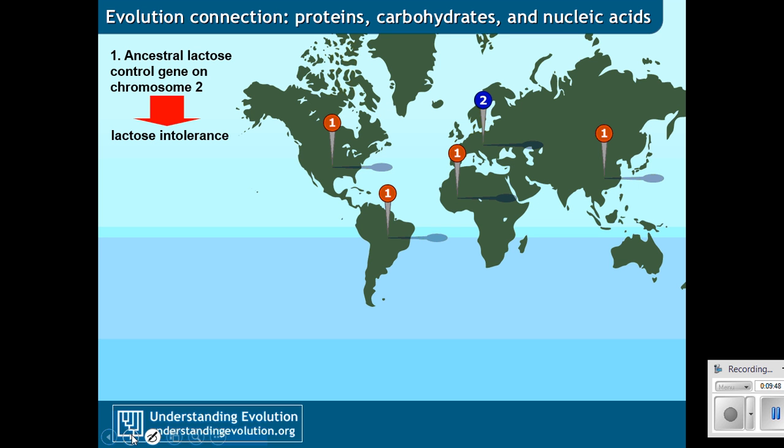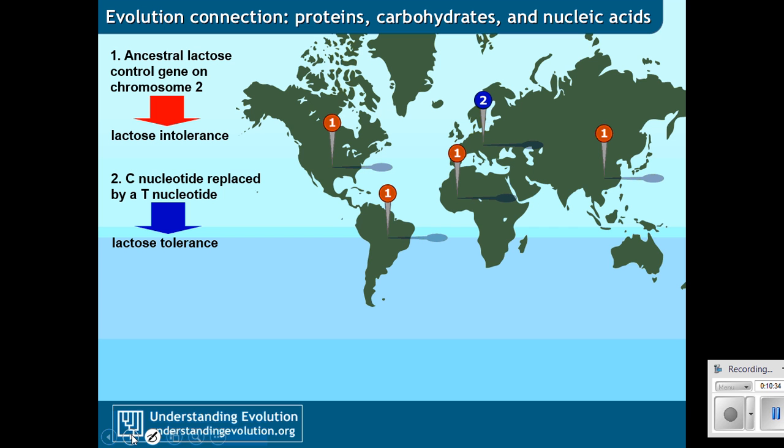Those of us that have deep evolutionary history traces to West Africa, or Asia, or indigenous American populations, so basically anywhere that there is a 1 on this map here, are likely to have the ancestral version of the gene that controls when lactase is turned on and off. And this gene is located on human chromosome 2, and the ancestral version keeps the lactase gene turned off in adulthood and actually causes lactose intolerance. That seems a little bit strange, but I'll get into where lactose tolerance comes from in a minute here.